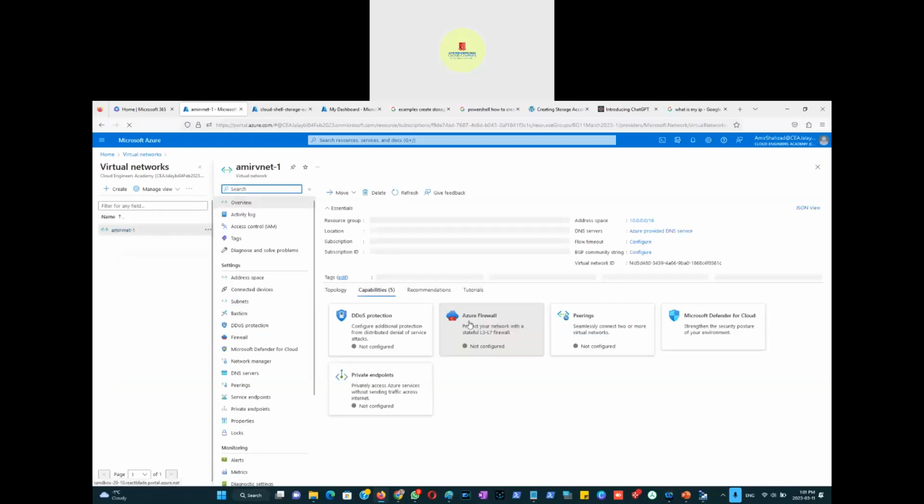Right? So once we create the VNet, virtual networks has a lot of stuff there. So there are NSGs that we need to talk about, and then there are VNet peering or VPN gateway that we need to talk about.